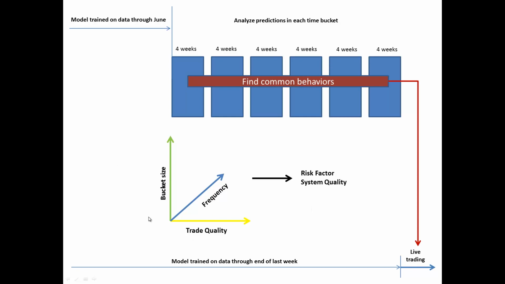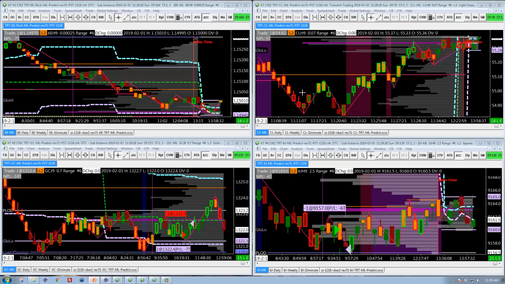The output of this is a risk factor, which is basically how many times am I taking a maximum loss day compared to how many days are in the data set. So let's go through the process here for CL, and then we'll take a look briefly at the other three. I've got some conclusions about the other three that I want to share as well.